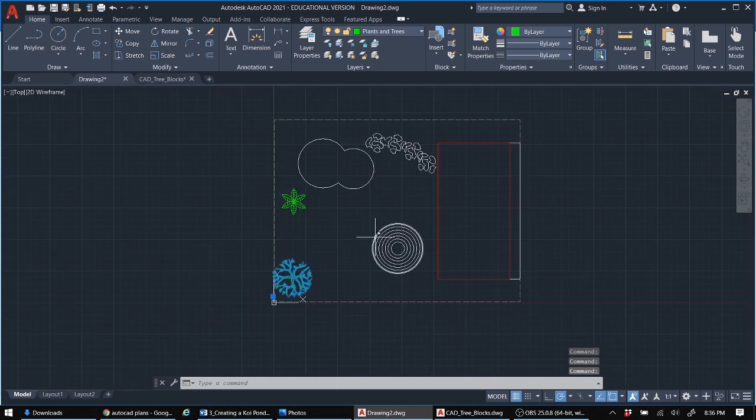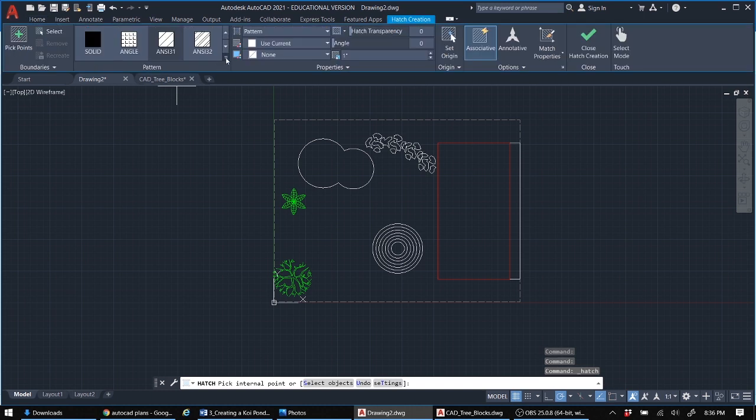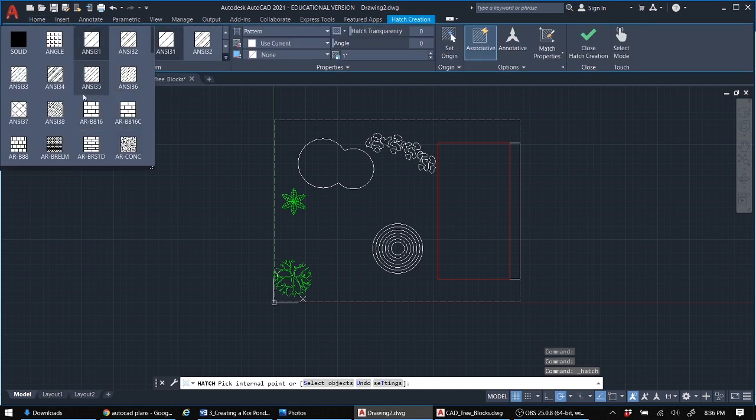Now, one of the last things I'm going to show you here is working with hatchings or patterns. Now, one glitch or flaw that I think in AutoCAD is when you use hatching, sometimes the program crashes. I talked about this in a previous lesson. So if I'm going to use hatching, I have to actually increase the size so I can see the texture of it itself. What I'm going to do here is go to my hatch button right here, click on this, and then I'm going to probably find from the drop-down menu something that might kind of resemble wood. So let's grab these diagonal lines right over here.